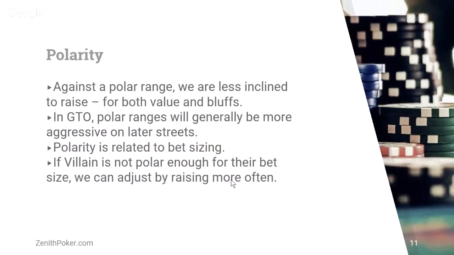Okay, because if you've seen my preflop ranges, it's all sort of assuming that they're only using one preflop raise size for their entire range. But when you're playing against players who are using multiple preflop raise sizes, then you'll see that more often the big blind just has to call more and raise less against the large sizes, and then raise more and call less against the small sizes. But most players just can't. Humans just aren't good enough to be able to split their preflop raise sizes and their ranges to each size properly. So you can just adjust by assuming that they're only using one size for their preflop strategy.